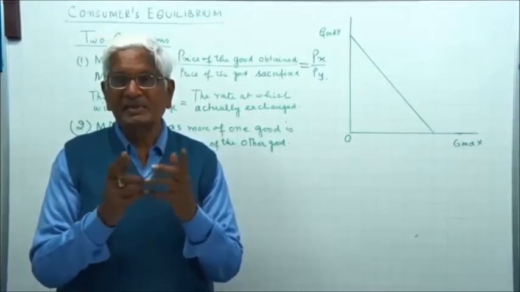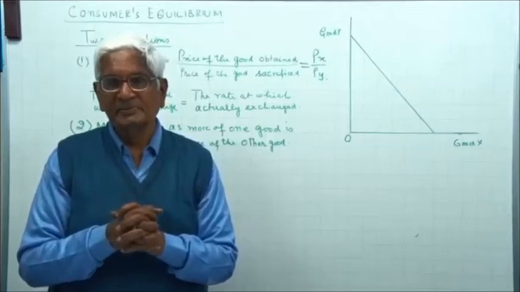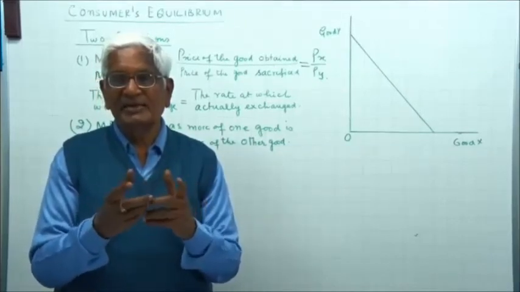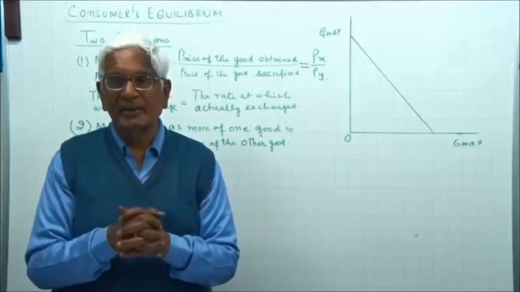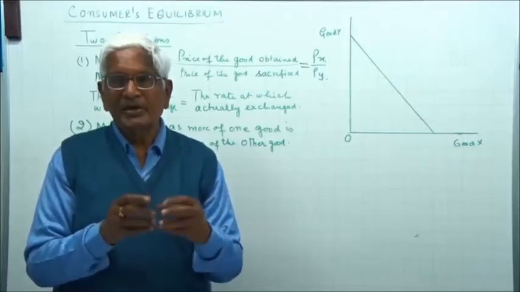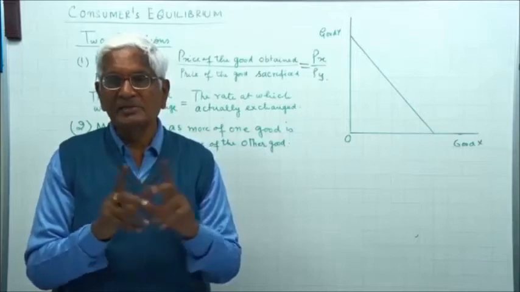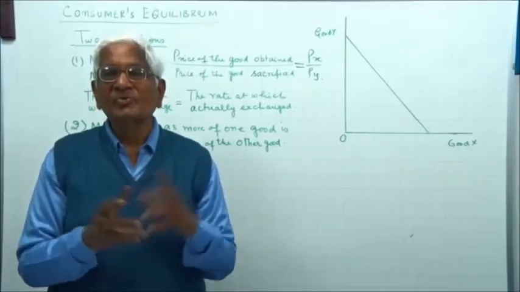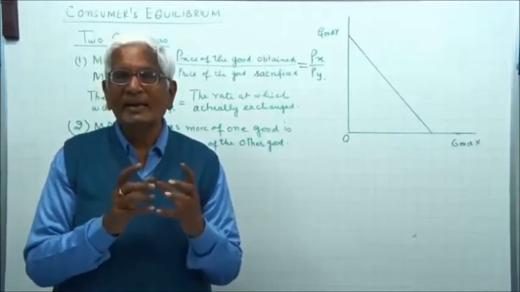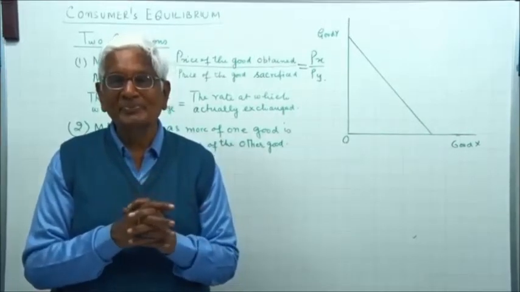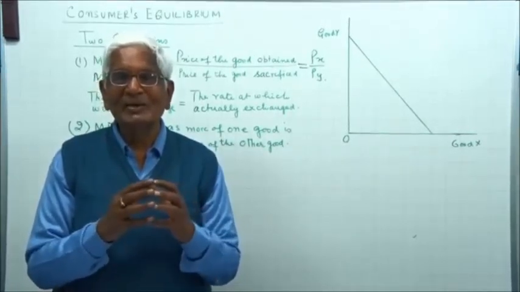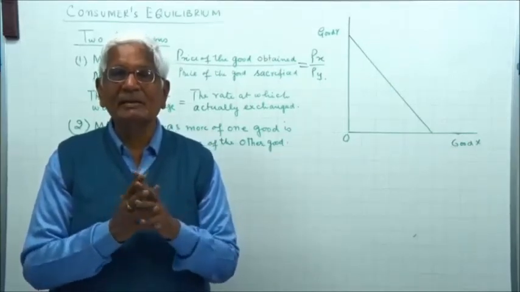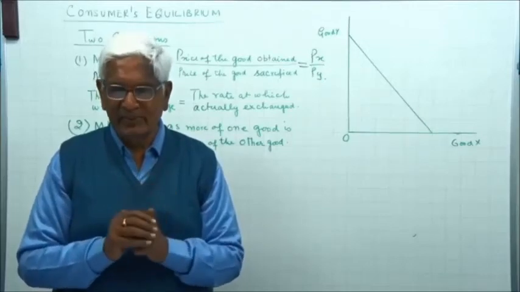Remember, equilibrium means a state of rest. Consumer is at rest when he finally decides what to buy and what not to buy. If consumer is changing his plan, he is not at rest, he is not in equilibrium. So we have to show why is consumer not in equilibrium, why he doesn't have the best plan, why he is changing the plan. What reasons are given?